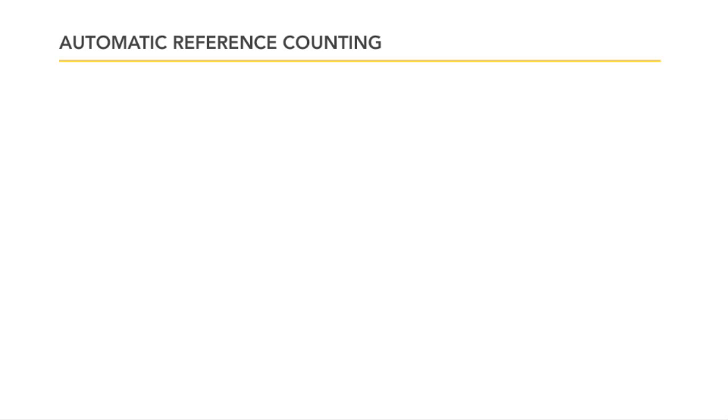Automatic reference counting, or ARC, is a developer feature that was added with iOS 5 and Xcode 4.2 in late 2011. And I'm going to talk about it here because in my original Objective-C course, ARC did not yet exist. But here's the great thing about it. ARC is not yet another thing to think about, something else you have to learn. It's actually something less to think about, something less to worry about. Because automatic reference counting is not something you do as a developer, it's something the compiler does.